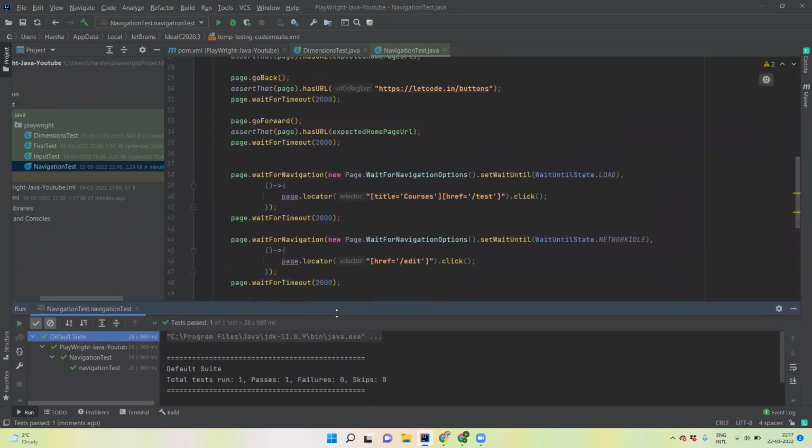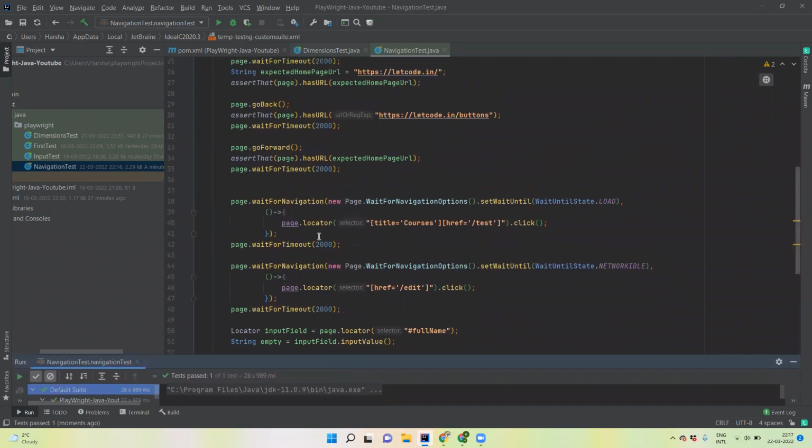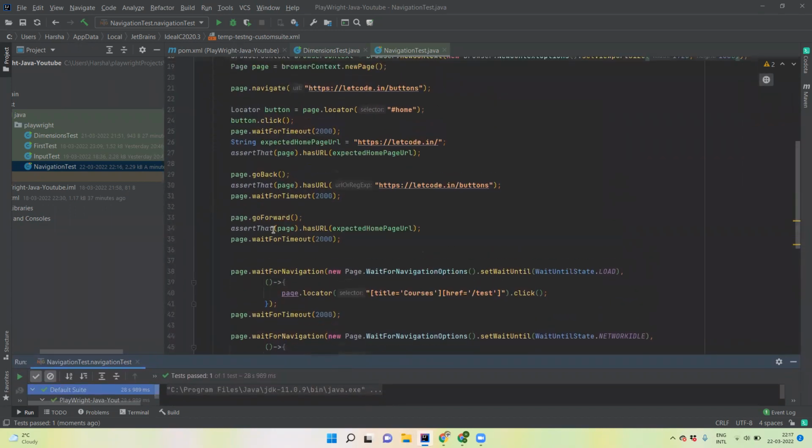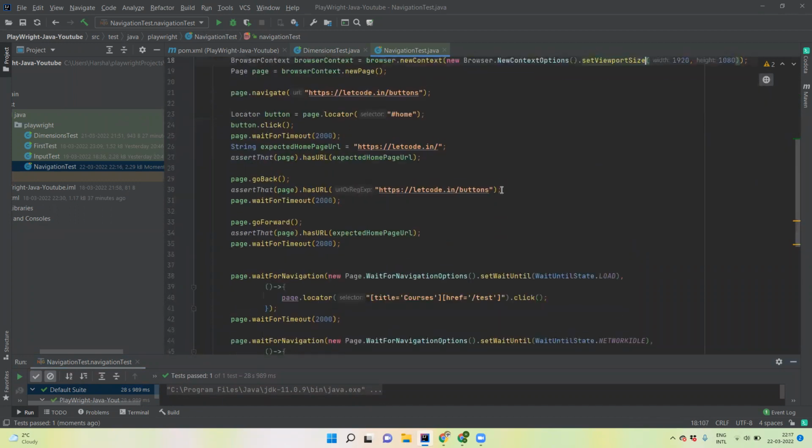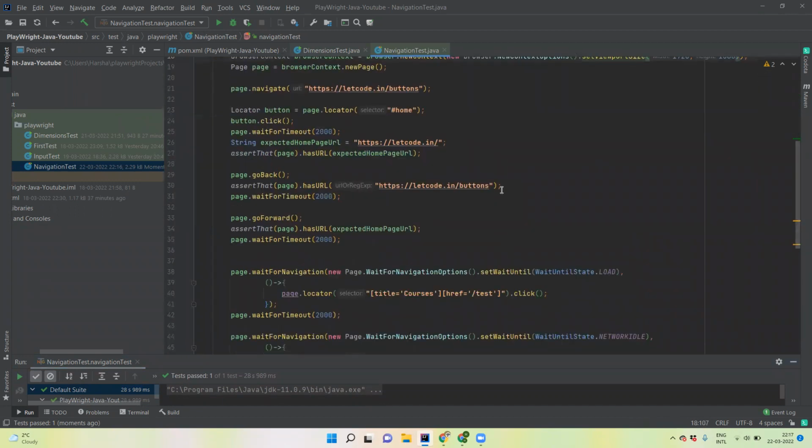Here we discussed a lot regarding the navigation commands. We did discuss how to maximize a window using start maximized and how to set a viewport. And then we did discuss how to use the sleep command that is coming from Playwright.